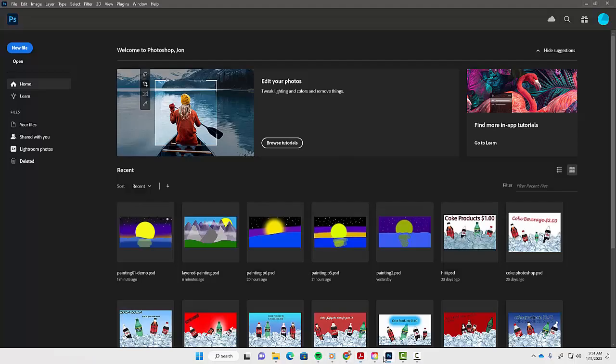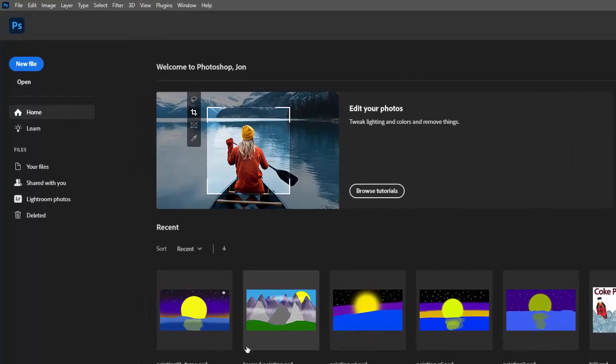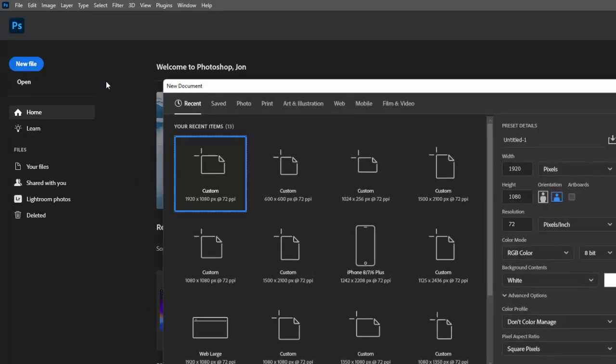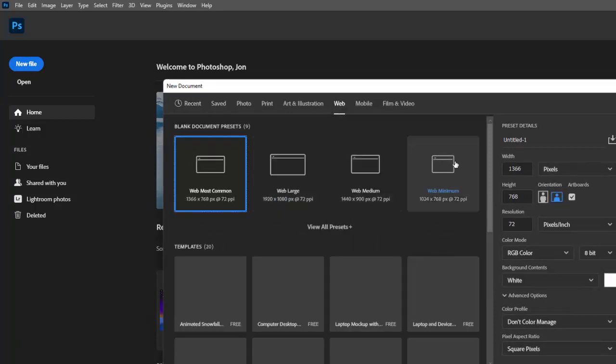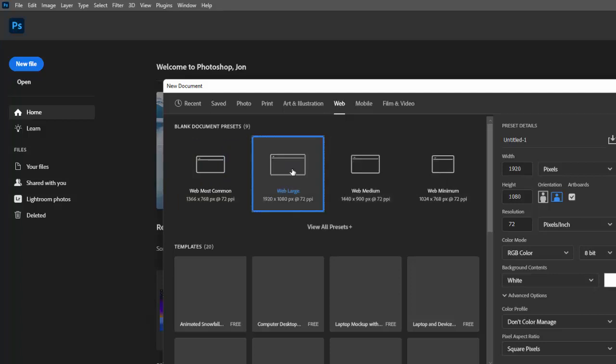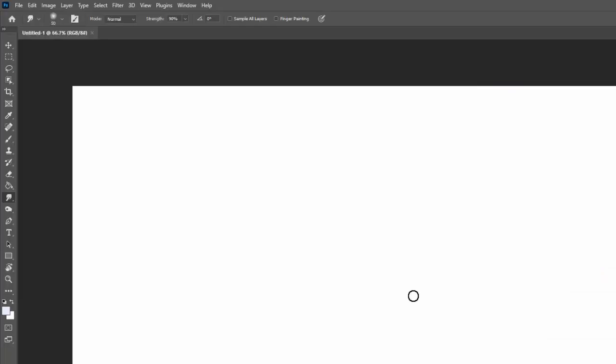All right, so let's go back over here to Photoshop and let's take a look at some things about layers and how this all works. You're going to start by making a new file. And again, I'm going to suggest that you go to Web right here and pick a size. It doesn't really matter a whole lot here. I'm going to do Web Large, and I like to turn off the artboard over here on this side. It's not the end of the world if you don't do that, but I'm going to. So I'm going to turn off artboard, and I'm going to click Create, and I have a blank canvas.